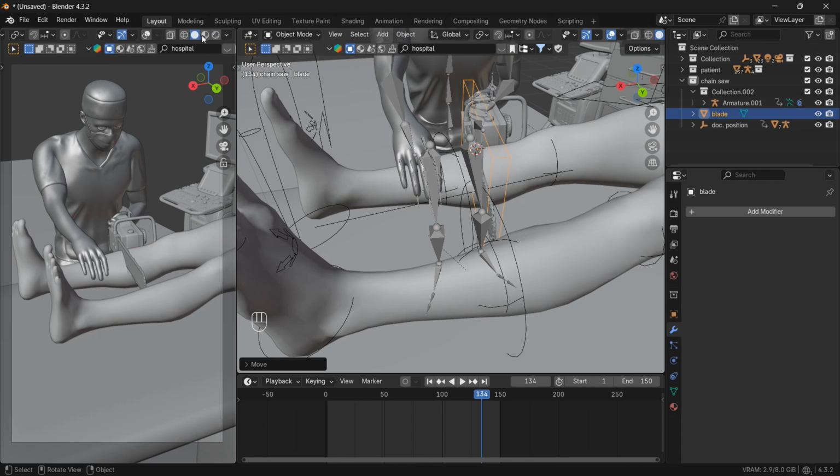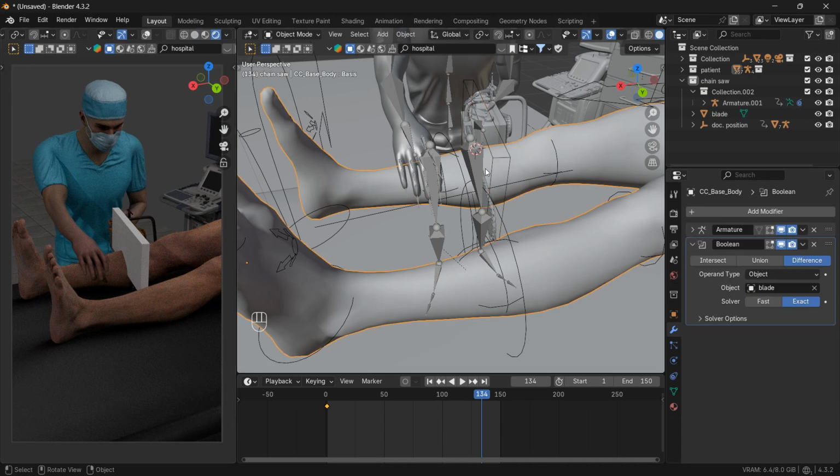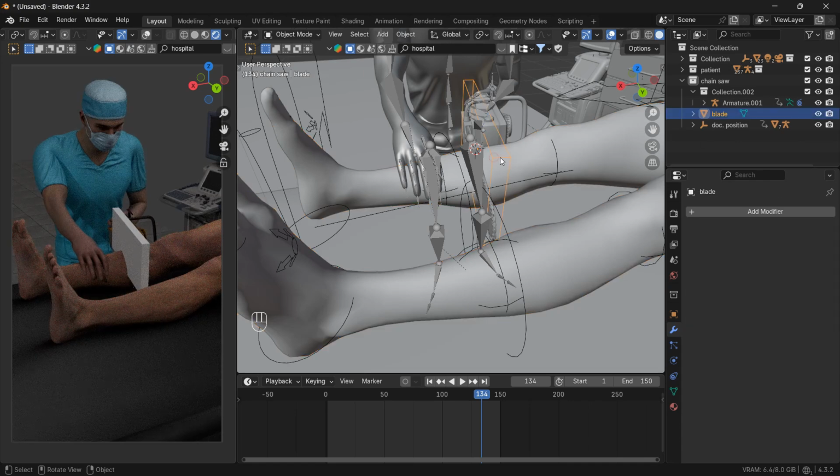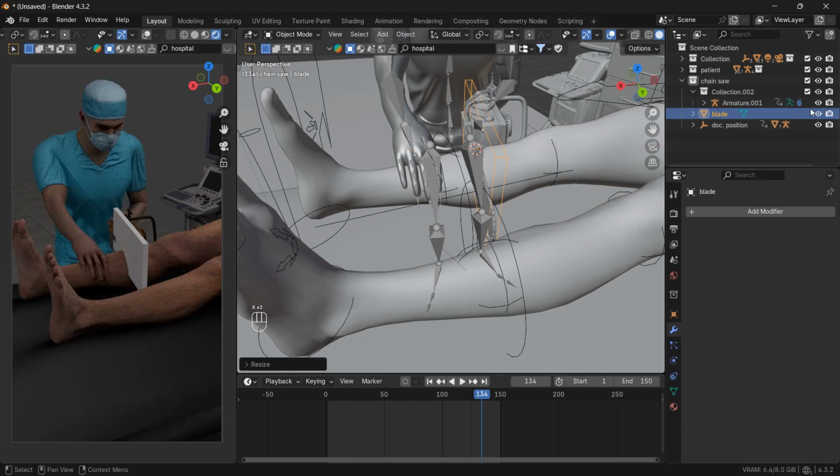Now it's okay. Okay, let's see in the render view how it looks. This is not going to be visible, so we can simply hide it. You can see this is way too much, so we just have to reduce the thickness a little bit like this.